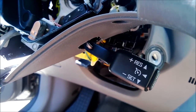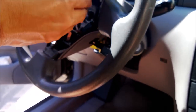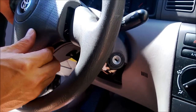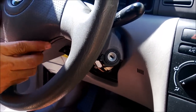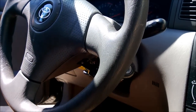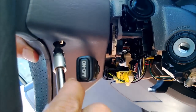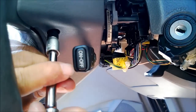So the next thing we need to do is put this guy back in, and I hope it's not gonna be an issue. So apparently this goes here. I have to match them up. So I'll grab my number 30. My T-30 is right here. Let's see if this guy goes in. It should match up. Oh yeah, it caught it.